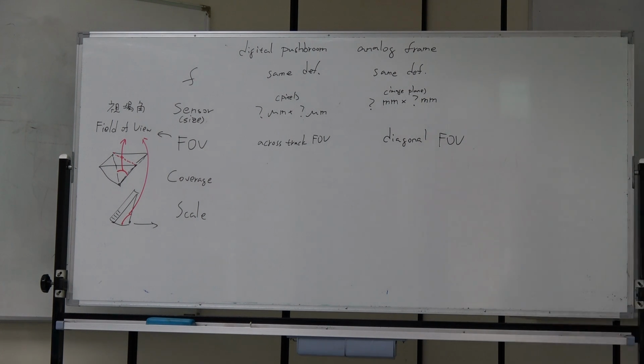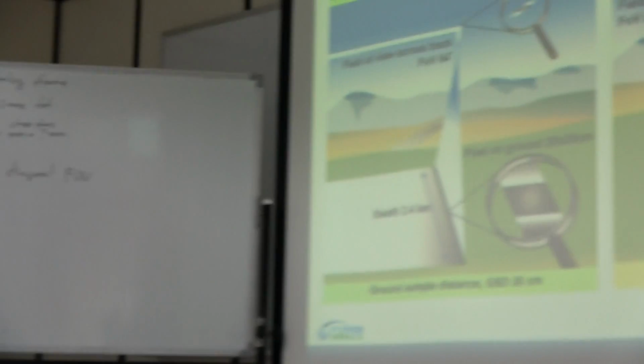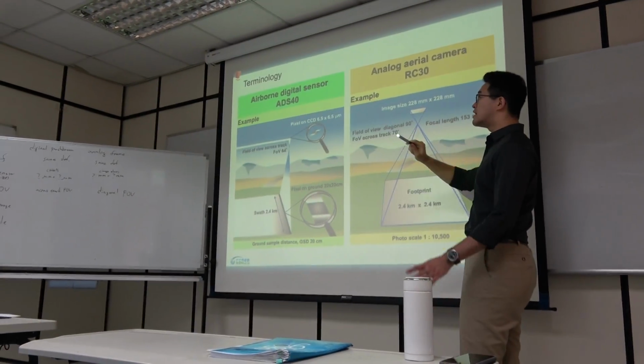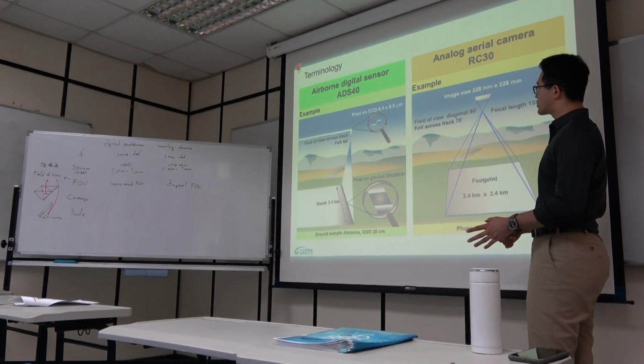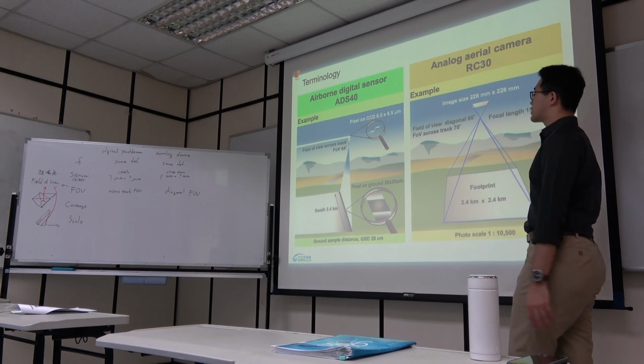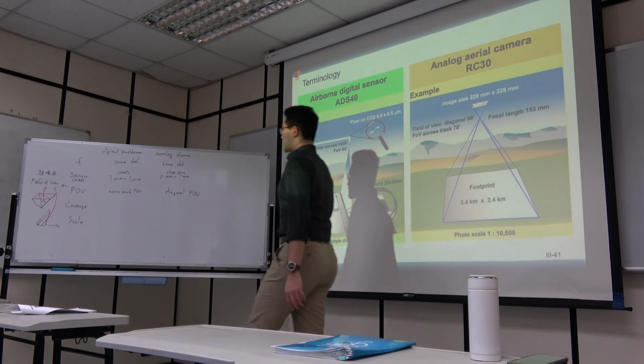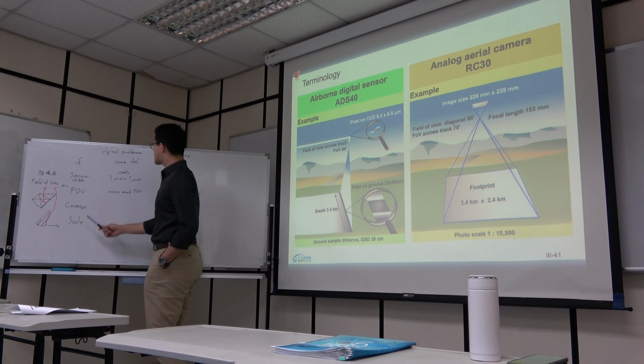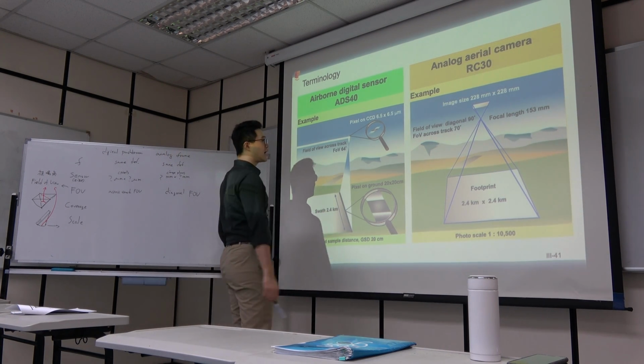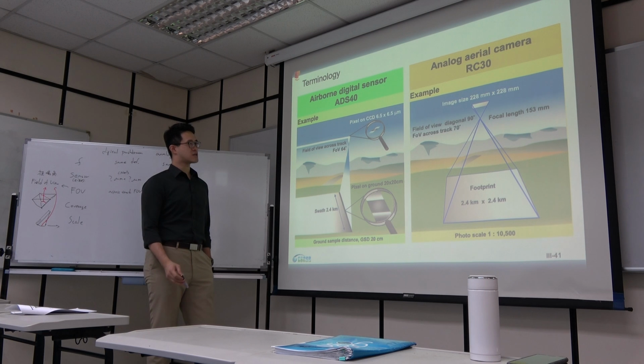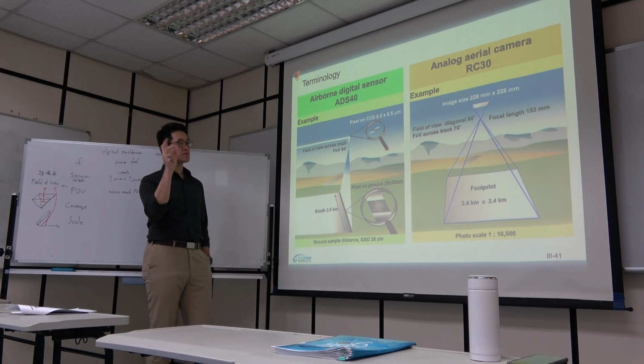And in terms of frame camera, we usually talk about the FOV as the diagonal FOV. As you can see, the field of view diagonal is, for example, in this case, 90 degrees. Of course, for the frame camera, you can also calculate the across track FOV or the along track FOV, and sometimes people will also use these terms. Remember that. In terms of the coverage between these two, it's just a definition; the terms are different.